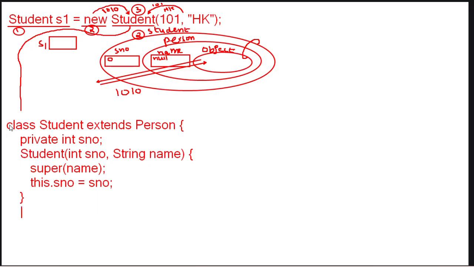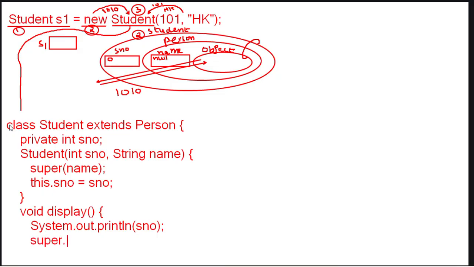And write the display method. Void display. I want to print first SNO. The name value is available in the parent class, so how can I print the parent class value?